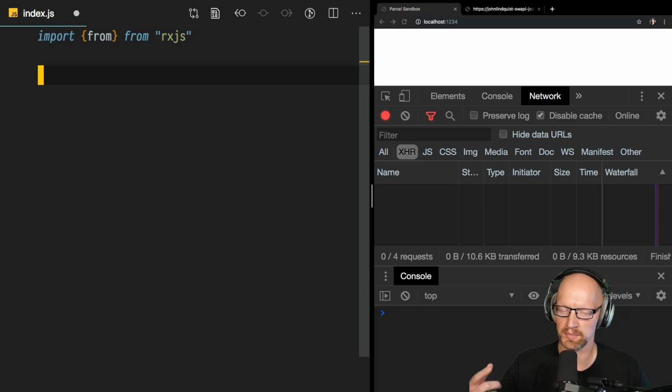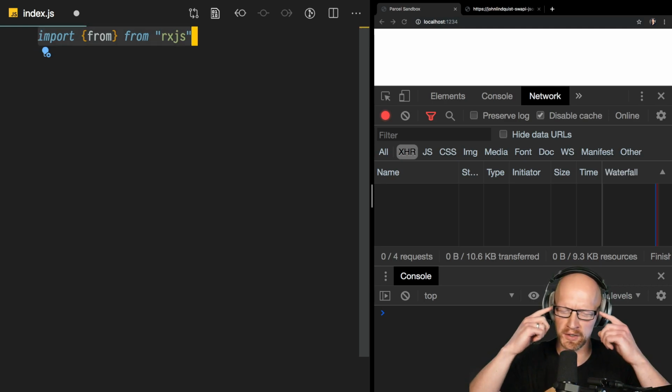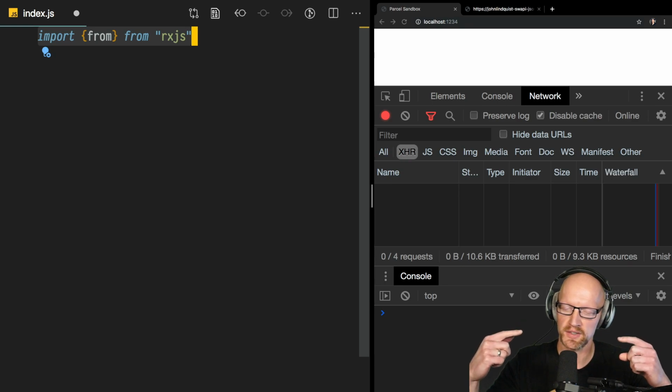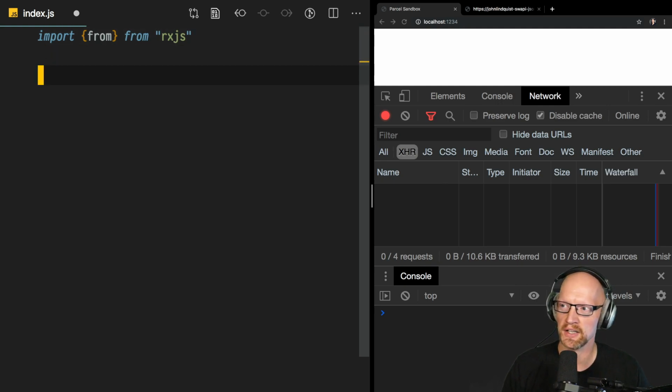So I'll just kind of mentally rewind. I know that I had a checkpoint of import from RxJS. So now I can start my next, that's the end of the sentence, and I can take a break after that. So the next thing I can do is I have my next thought, and my next thought is, okay, from, I can wrap it around a promise.